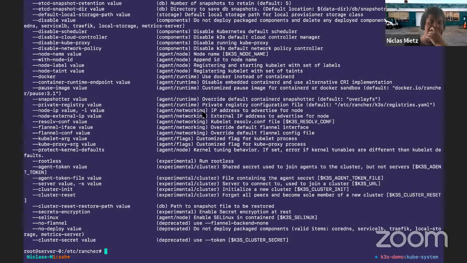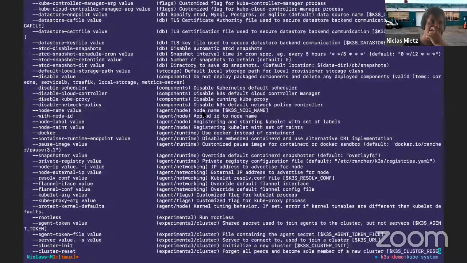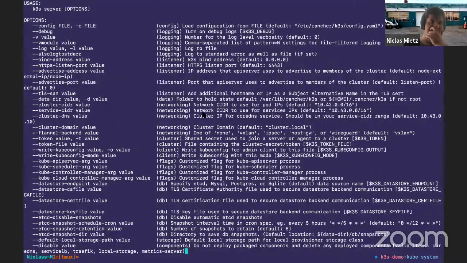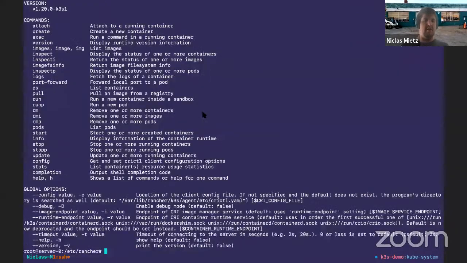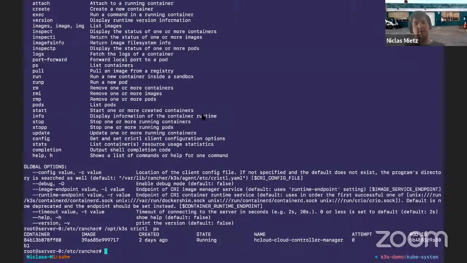Okay, this starts with server. So we can check for crictl. What I want to do right now is check currently which containers are running, because I want to check if the API server is running.